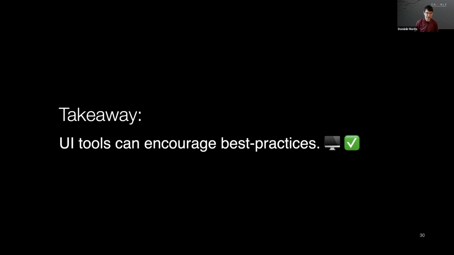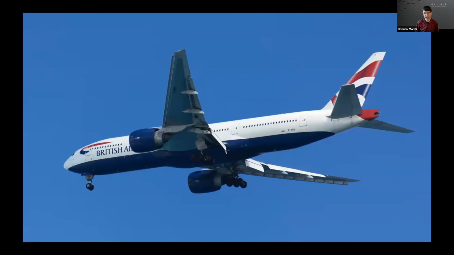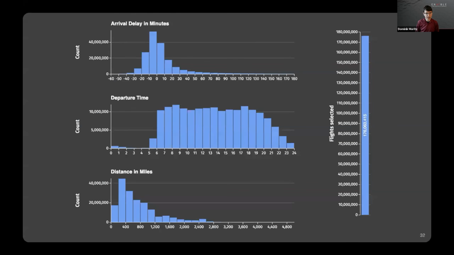Okay, let's look at another example, one last example, where we start with looking at univariate summaries in order to make sure that we don't overlook any data issues. And the particular data set I want to look at is about flights. It's a data set from the FAA about flights and flight delays. And this data set is of all commercial flights in the United States since 1987. At the time when I recorded this, there were almost 180 million flights.